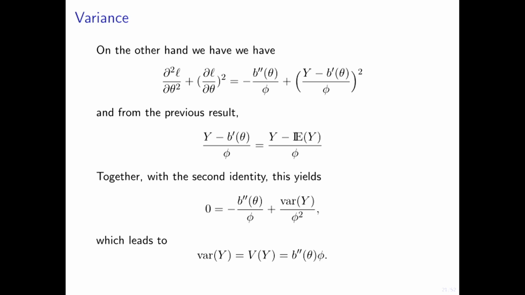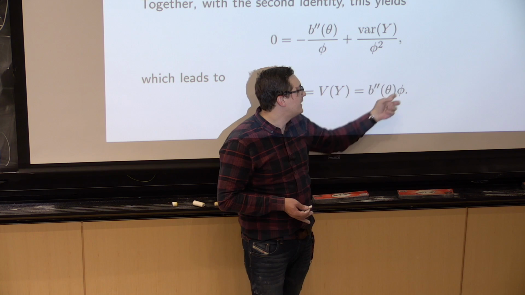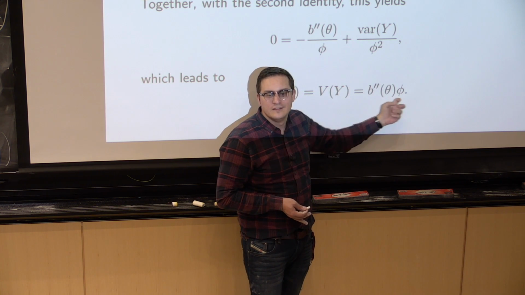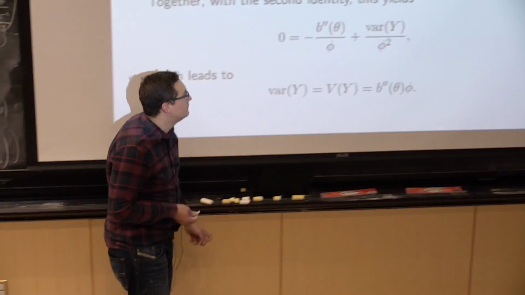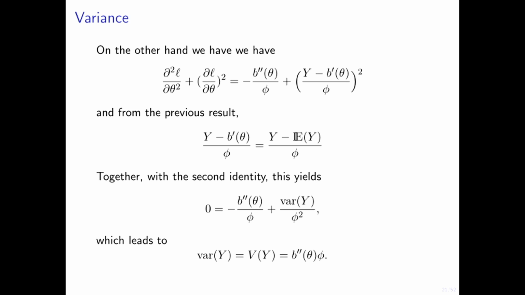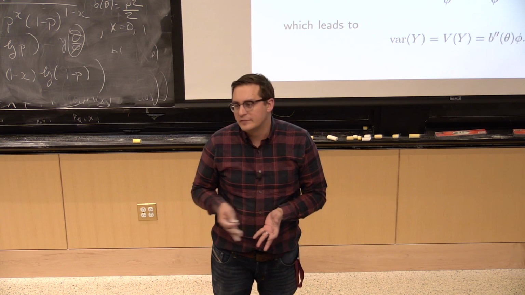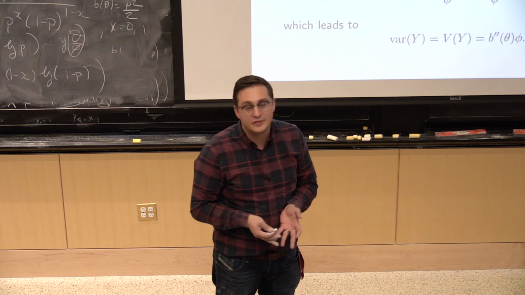But remember, this was some sort of a scaling. Right? It's called the dispersion parameter. So if I had a Gaussian and the variance of the Gaussian did not depend on the sigma square, which I stuffed in this phi, that would be certainly weird. And it cannot depend only on mu. And so for the Gaussian, this is definitely going to be equal to 1. And this is just going to be equal to my variance. OK? So this is just by taking the second derivative. So basically, the take-home message is that this function b captures by taking one derivative, the expectation, and by taking two derivatives, captures the variance.